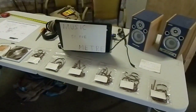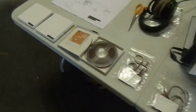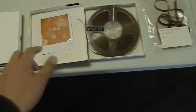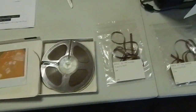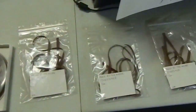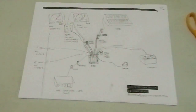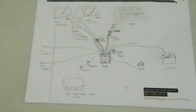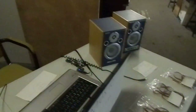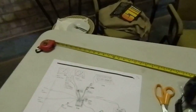This is the 'music by the meter' stall at the V22 project space. We've got the original reels of tape — there are three of those — and each comes with a polaroid of the setup, and there's the spool of tape. You can buy bags each containing a couple of meters of the aforementioned tape. With those you also get one of these — a diagram showing what we've been talking about in this video — along with various little bits and bobs and speakers so you can listen back to samples of the tape you're going to buy, and of course the tape measure and scissors to measure it out with.